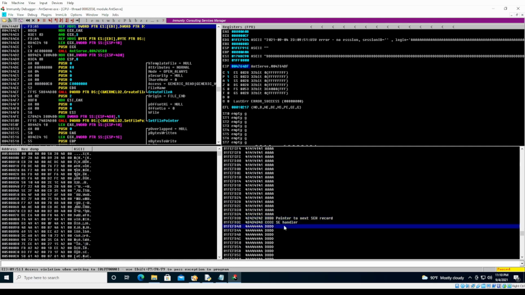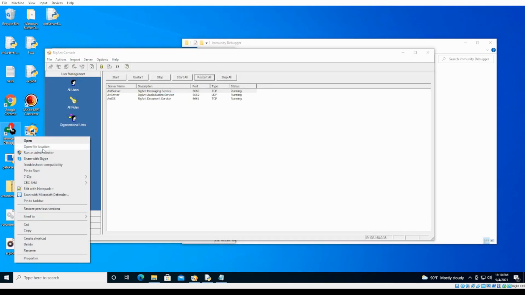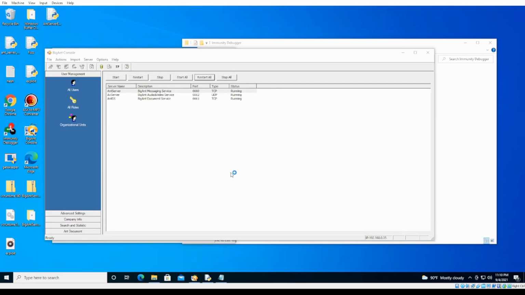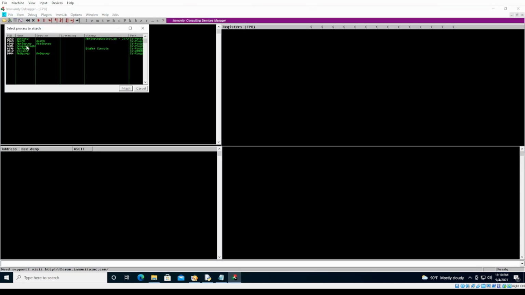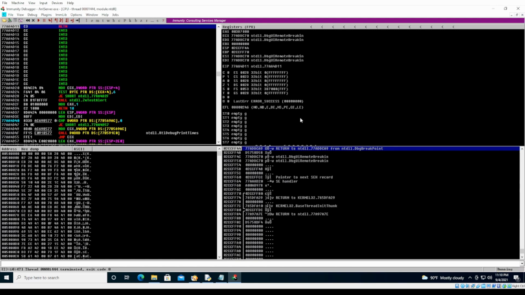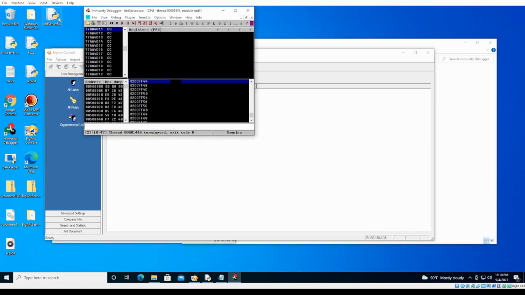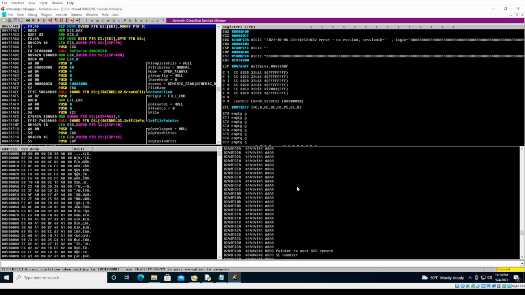Okay, we should see a bunch of gibberish right here. So let me go ahead and restart him again. Restart all, exit out of here, right click, run as administrator, yes. You mess up once, you gotta restart the whole thing. File, attach, ant server, attach. Alright, start him up. Now we'll go ahead and send off that ant server exploit. Alright, cool, there we go. Alright, there's all of our A's, B's, C's. I should be seeing some gibberish underneath here. I don't know why I'm not, because that would be our SEH after that.